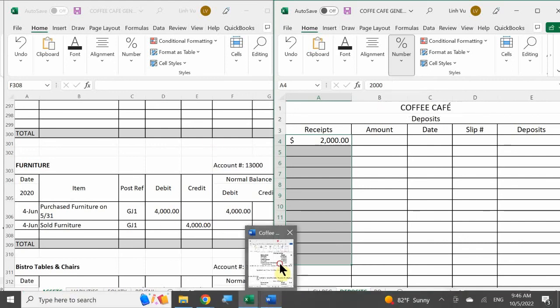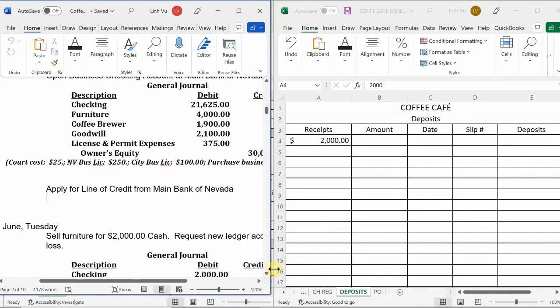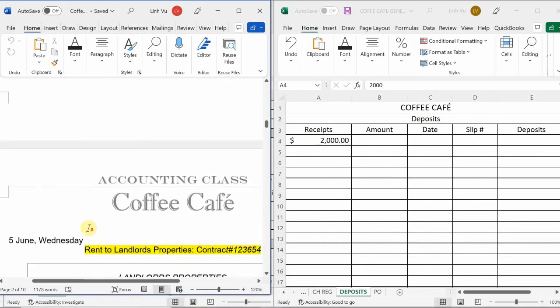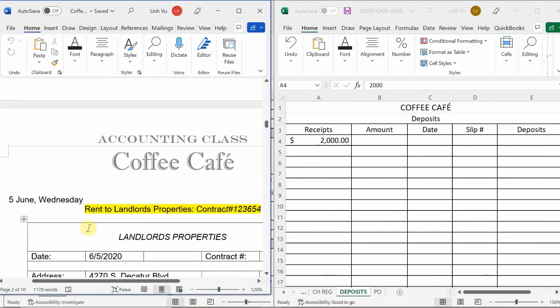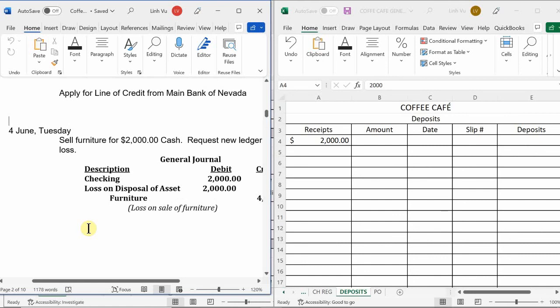You don't deposit the money every chance you get a check. So let's say you're running your business and you receive a check from your customer. Are you just going to leave your business, run to the bank and deposit that money? No, you normally would do it at the end of the day. So in this case, this is the last transaction for the 4th, so everything works out just fine. That means at the end of this day, the 4th, after we sold our furniture, we went ahead and made our deposit.